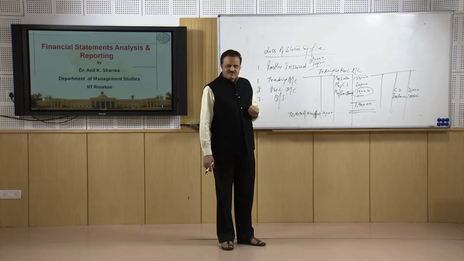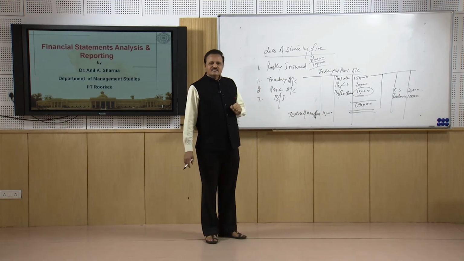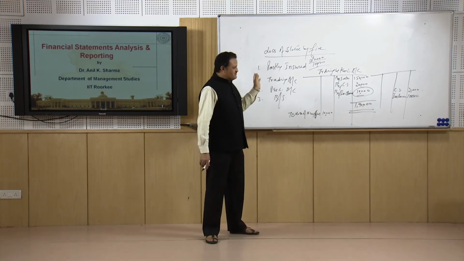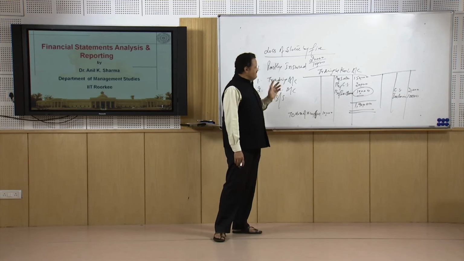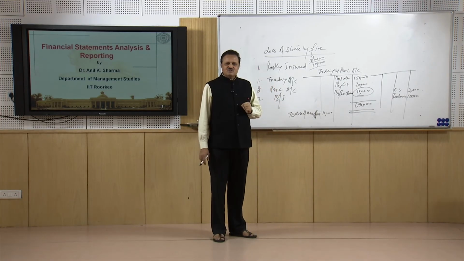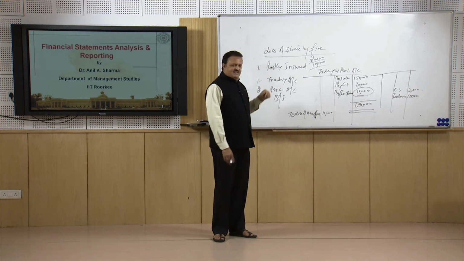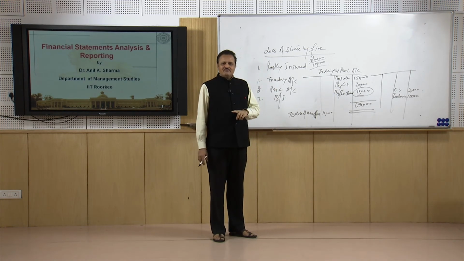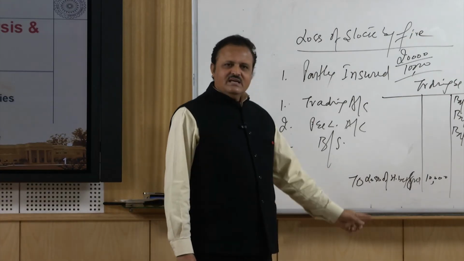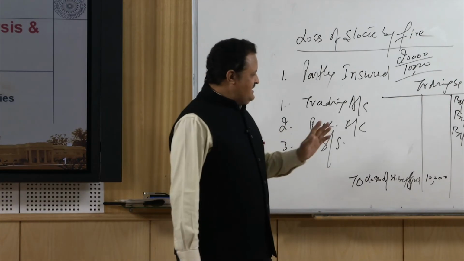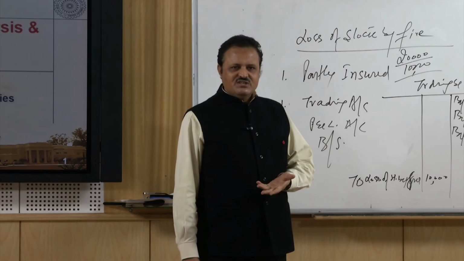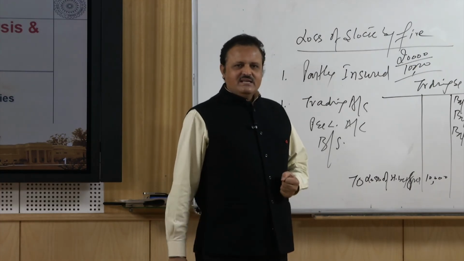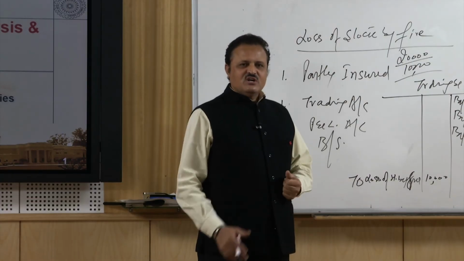So these are the two situations, when the stock is fully insured and when it is partly insured, and how to treat each. If it is fully insured, then the total amount of the insurance claim goes on the credit side of the trading account and the asset side of the balance sheet. If it is partly insured, 50-50, then the amount to be recovered from the insurance company goes on the credit side of the trading account, and the amount not recovered goes on the debit side of the profit and loss account. The amount to be recovered from the insurance company will also be shown on the asset side of the balance sheet, because that is the recovery from the insurance company of the loss caused by the fire.